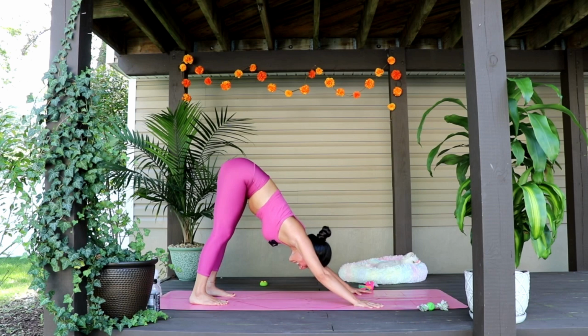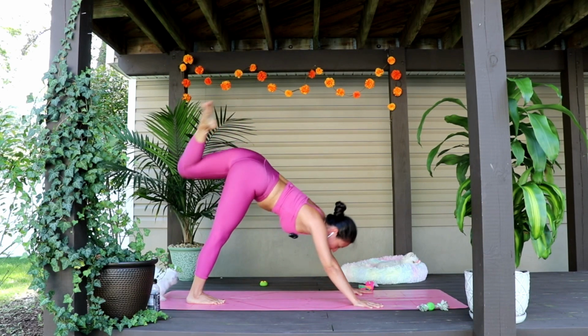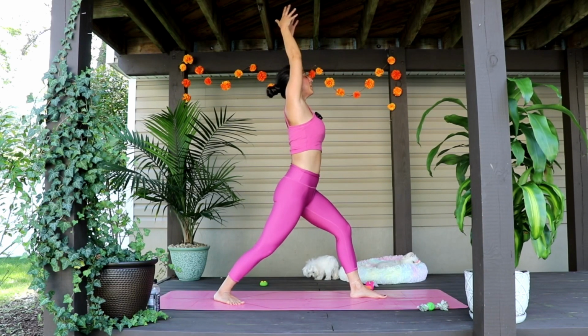Shake it out. I know I'm dripping waterfalls here. Inhale, left leg up to the sky. Exhale, knee to chest. Step the foot between the hands. Warrior one. Last warrior one of the flow.